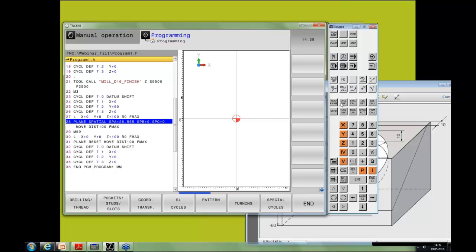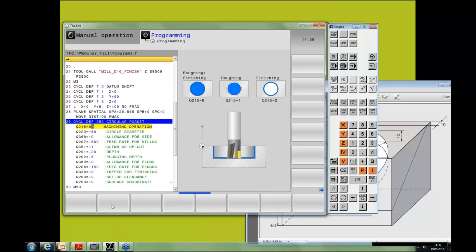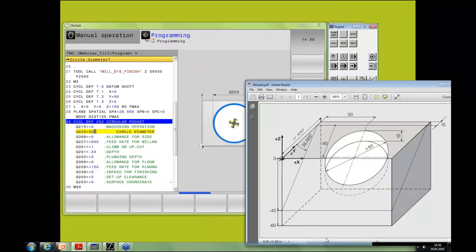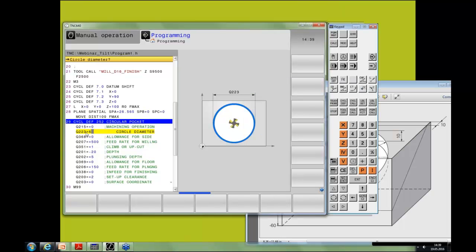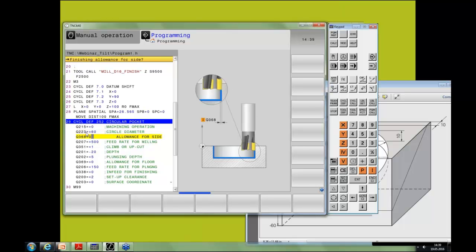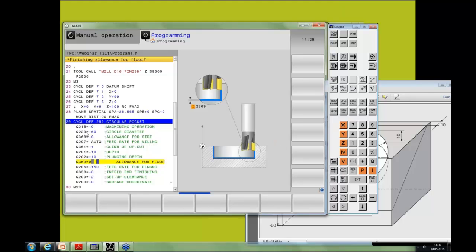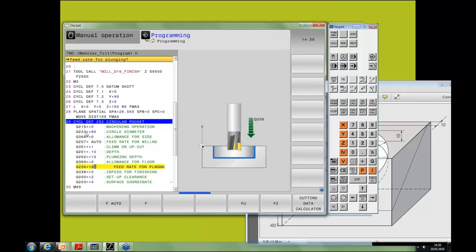And here we say now cycle def, pocket and circular pocket. Diameter is, just watch at the drawing, diameter 16 and the depth is 10 millimeters. So diameter 16 and FAUTO minus 10, plunging depth 10 and 1800 feed rate for plunging.